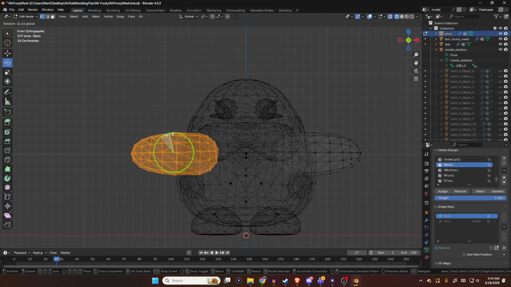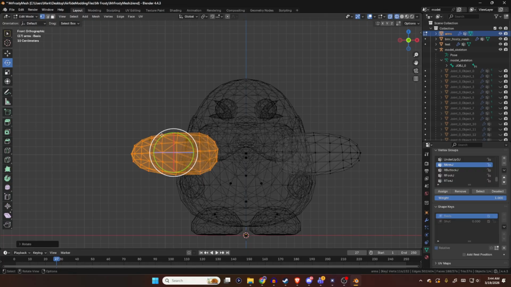Subtle adjustment, subtle adjustment. Lower it just a slight amount. I'm being a perfectionist here. Probably doesn't have to be this perfect. Just trying to get it to match the other one as best I can. Rotate it up a little bit. Down. That's pretty good. All right, that's probably good enough.